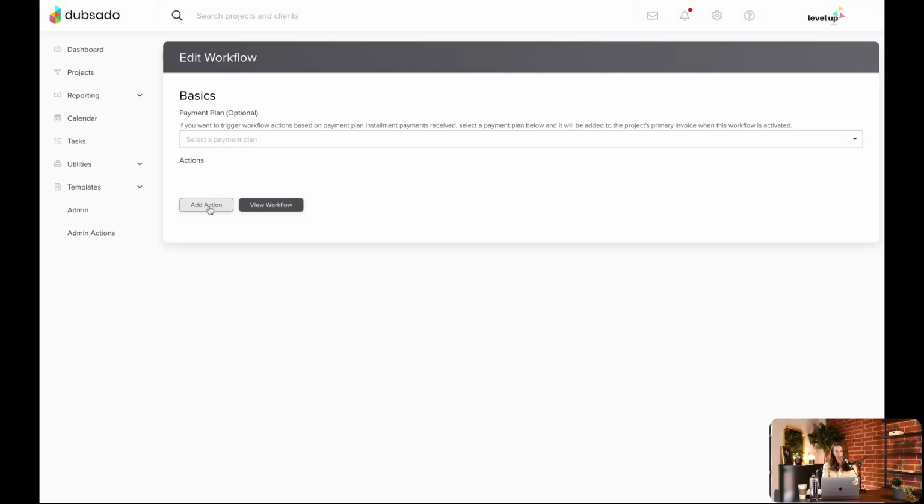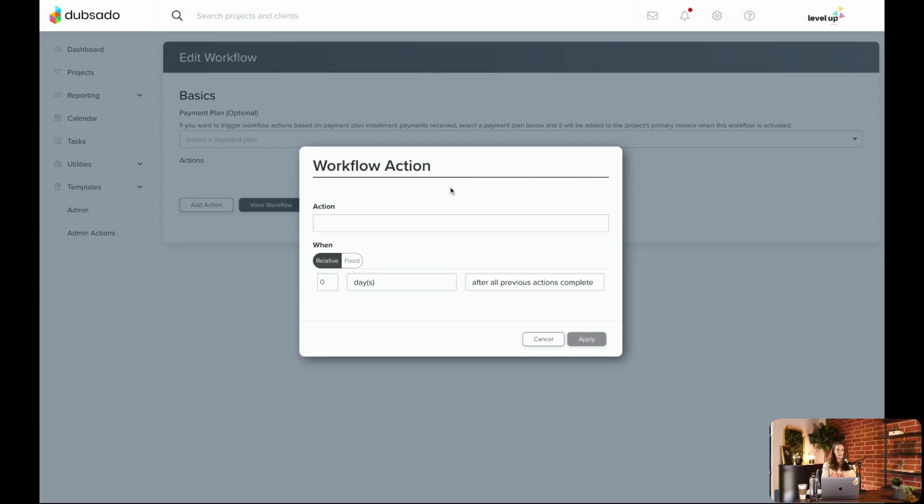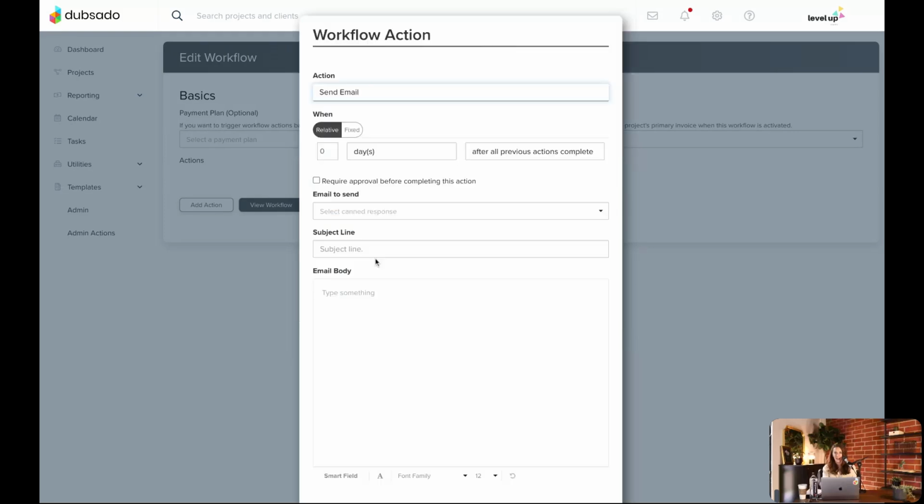So we're going to go ahead and add action. So if you are applying this workflow manually to a project, on a lead capture form, or on a public proposal, let's say as soon as someone fills out my lead capture form, I want it to send them an email saying, hey, I'm going to get back to you within 24 hours. So thank you for contacting me. Obviously, it's going to sound better than what I'm writing here. Blah, blah, whatever your email is going to say.